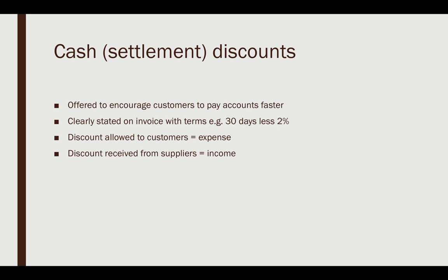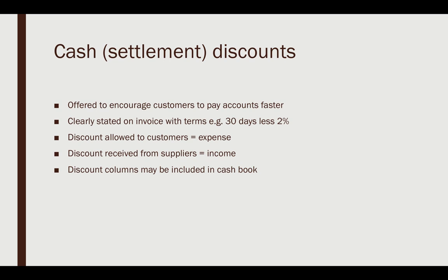Similarly, any discount that you receive from suppliers would be recorded as an income. In both of these cases, you would have discount as one side of the transaction and then either the account receivable or payable as the other. No cash changes hands for the discount simply because the actual cash that is going to be paid or received is reduced. However, it might be very easy to forget about this discount, and therefore usually a discount column may be included in the cash book.